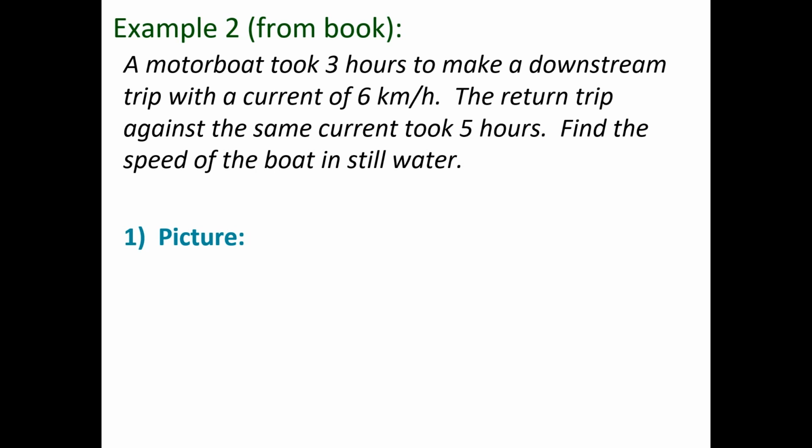The current is the force of the water as it's moving. So the water is moving downstream. You are either going with the current, in which case the current is making you move faster and adding to the speed of the boat, or you're going against the current, in which case the speed of the water is subtracting off of your boat.